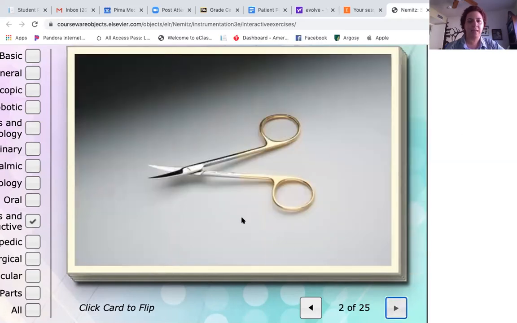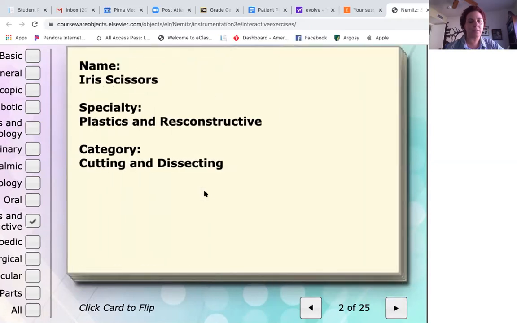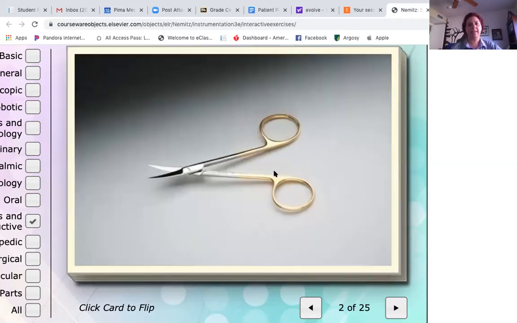So this guy right here is called the Iris scissor. Let me show you how it's spelled, Iris scissor. Okay, good for cutting and dissecting. It's a very small scissor, about 3 inches in length. And what distinguishes the tenotomy or the Jamison from this one is that it doesn't have a severe cut in tip. It's a gradual taper to a very sharp tipped scissor. Okay, again, surgeon's preference. There's also straight iris in addition to curved iris.